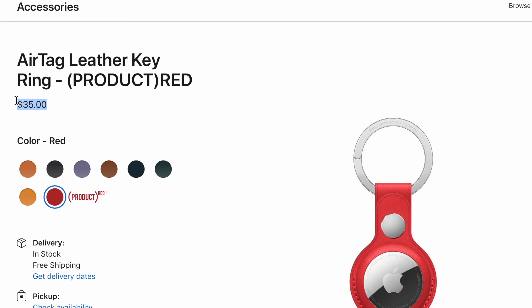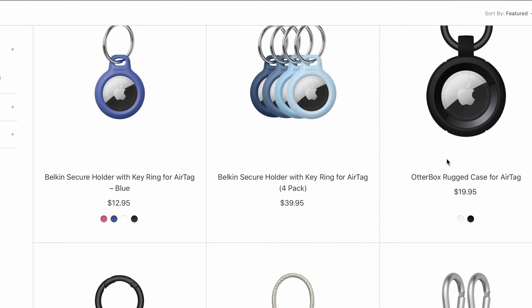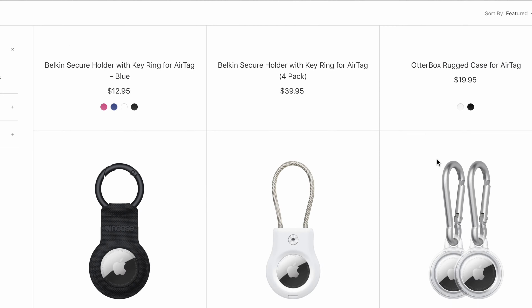There's a lot of confusion about the accessories for AirTags. There have been Amazon reviews where people are mad that their accessory didn't come with an AirTag. The AirTags themselves aren't going to stick to anything — they aren't magnetic and they don't have any loops — so Apple will happily sell you their own leather loops at $35 or even more. At that point the AirTag becomes a $65 tracker, which is significantly less enticing. Luckily other manufacturers like Belkin produce cases for much cheaper, some coming in around $12.